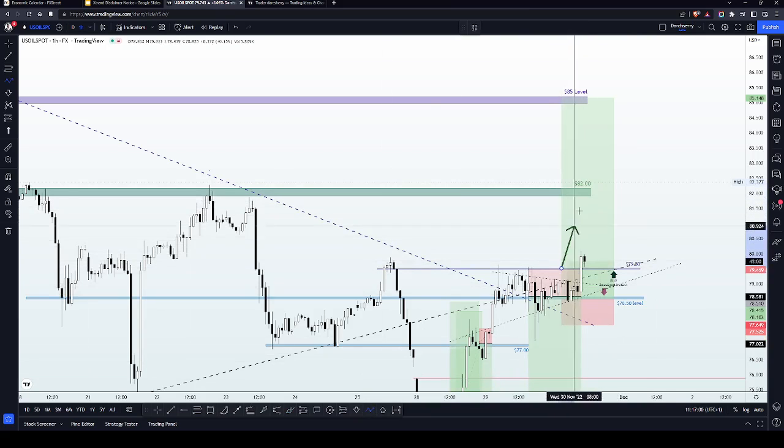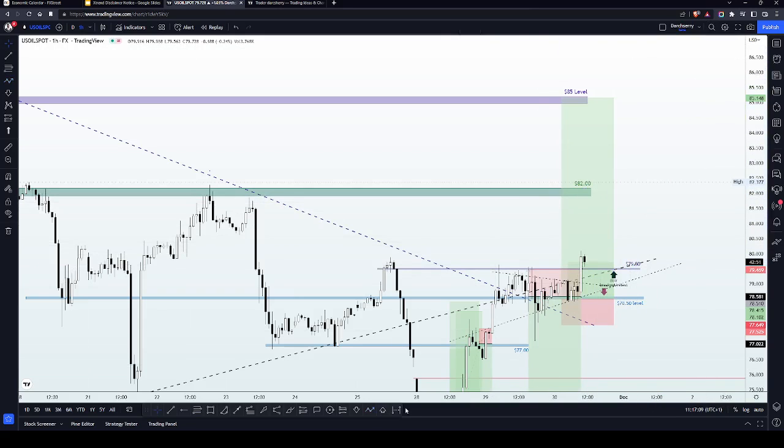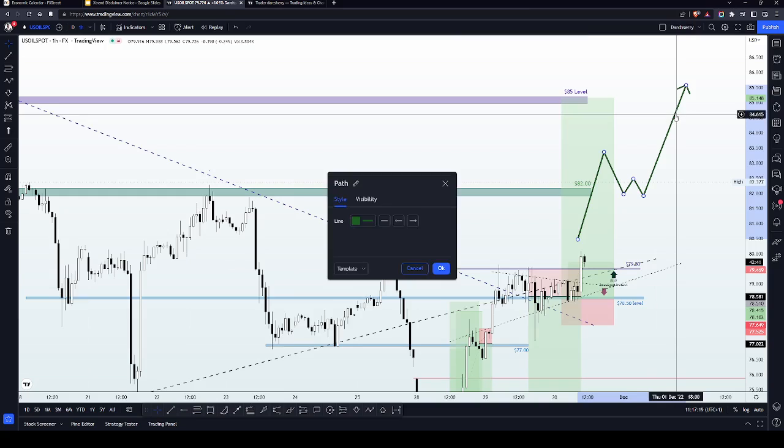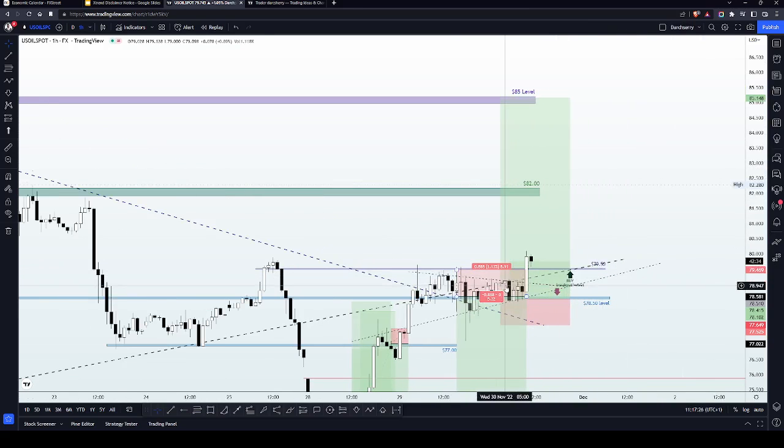There is a tendency that we might have a reversal pattern here that might send price back into that bullish trend line to incite another wave of bullish momentum. And if price breaks out of that structure, then a retest should give us another opportunity to add more position to our existing trade on the US oil. So that is my view here. It's a very simple setup. Let's continue to look out for anything right above the $79.50 level as a comfortable place to join a trend continuation to the upside.